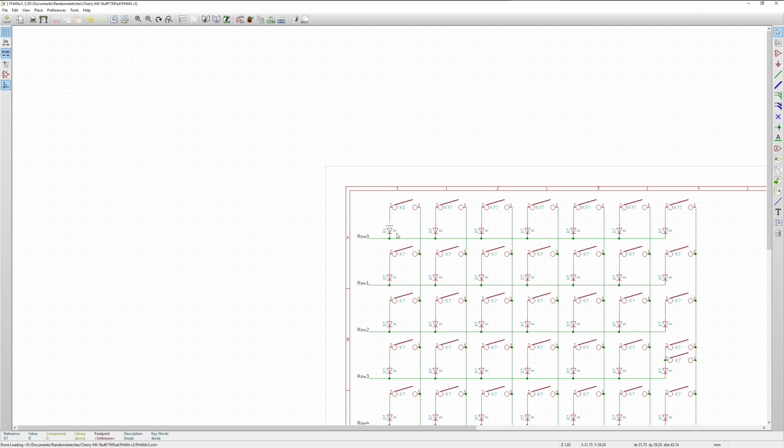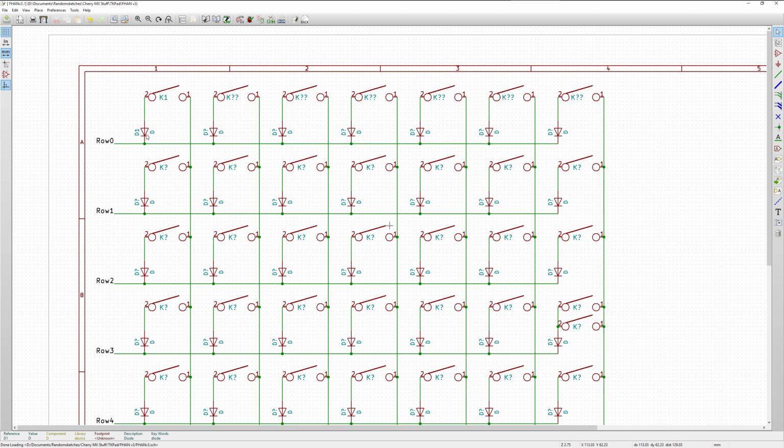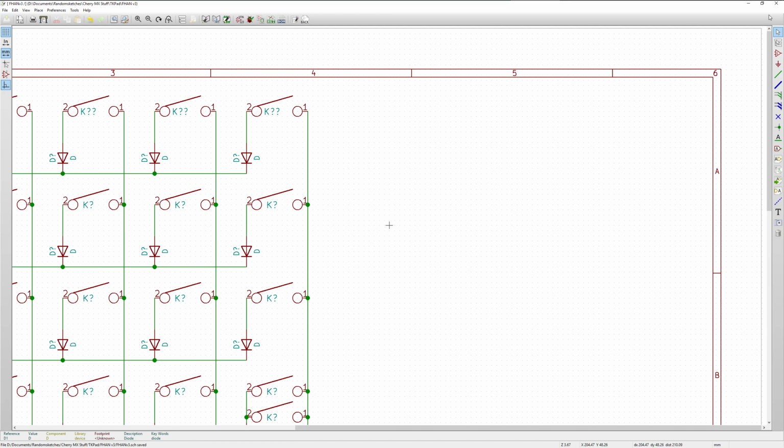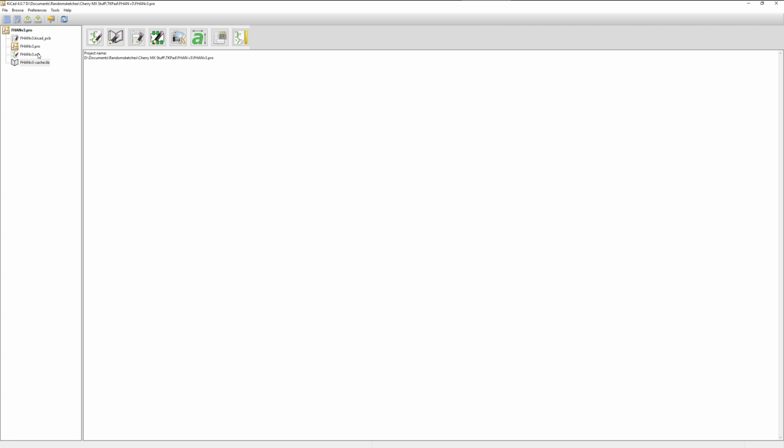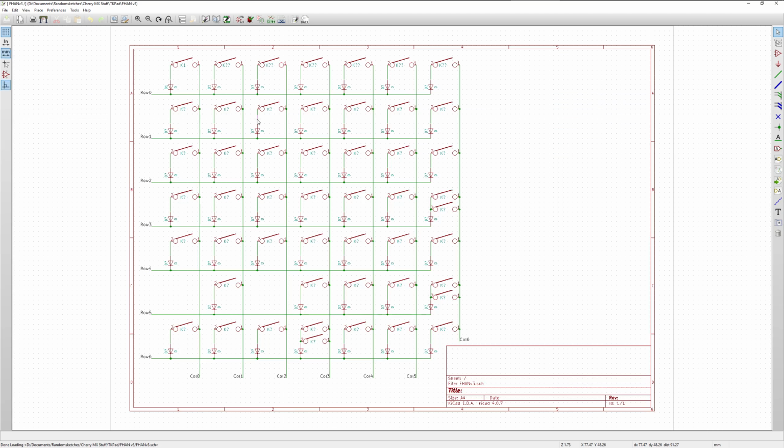Now, of course, for the purposes of saving time, I'm not going to go through and relabel every single item. And I don't know what's going on. Why am I losing my cursor? So, seems like there's something happening here where it's locking up, but I'm just going to kill that and go back in. Hopefully you're not going to experience the same problems as I am with that right now.